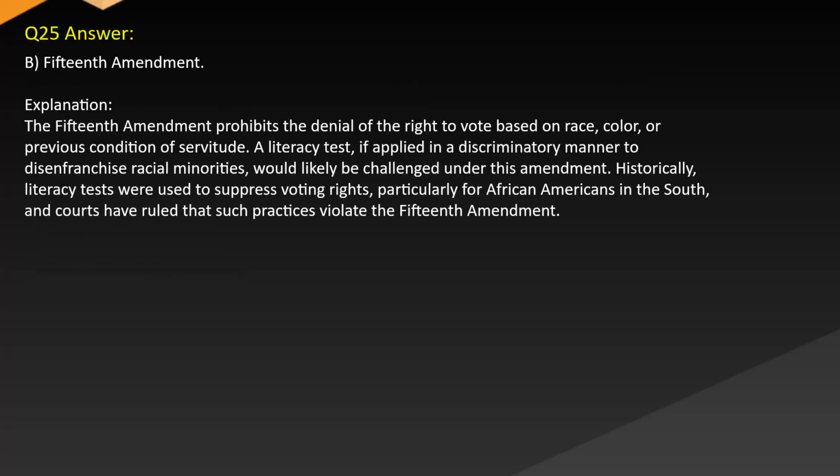Answer: B. 15th Amendment. Explanation: the 15th Amendment prohibits the denial of the right to vote based on race, color, or previous condition of servitude. A literacy test, if applied in a discriminatory manner to disenfranchise racial minorities, would likely be challenged under this amendment. Historically, literacy tests were used to suppress voting rights, particularly for African Americans in the South, and courts have ruled that such practices violate the 15th Amendment.